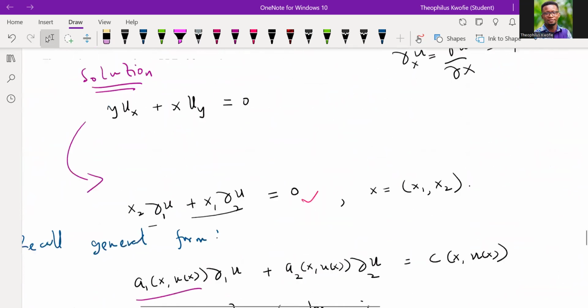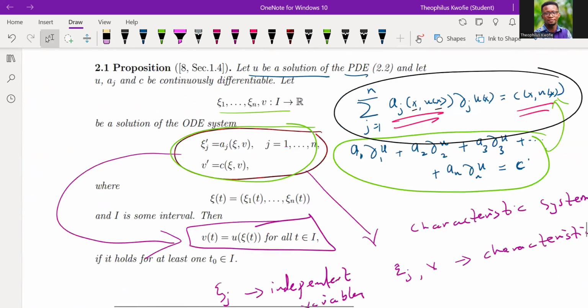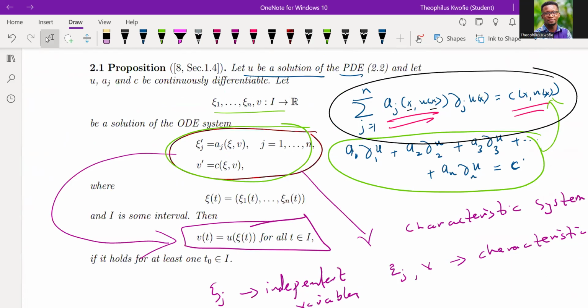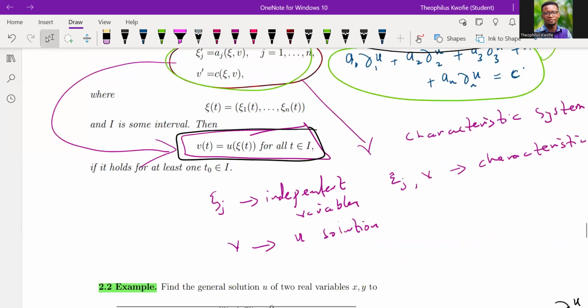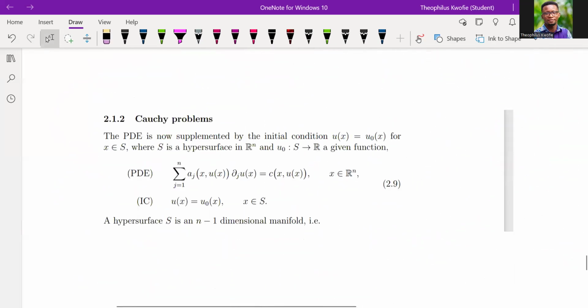Let's go back to refer to the given. We said that we always have to look for u, right? The solution we are solving is u. So we have to always convert it back to u. So how do we do that? How do we get that?